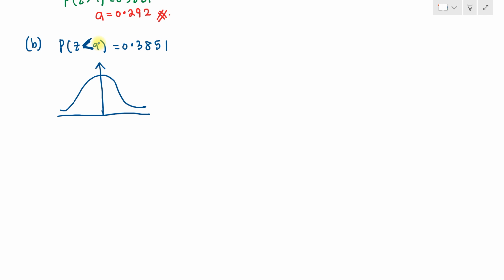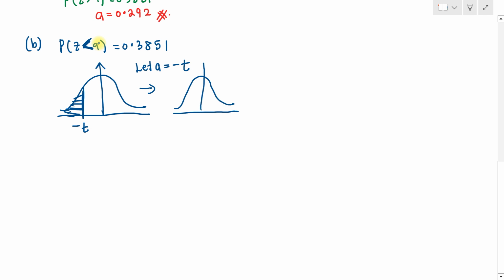So I advise one additional step here. Whenever you find your A is negative, don't straight away label it as A. You need to let A equal to negative T. So for example, I label here negative T and then I shade. You all know how to read this type of graph, as you already learned in example 10. You need to reflect it. If you get something like this, you can read straight from your table, but if you don't understand, reflect it first.